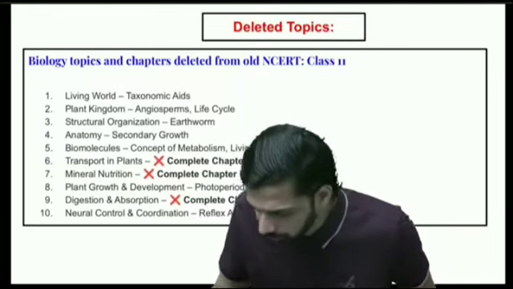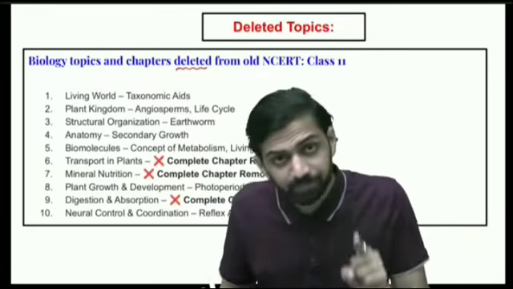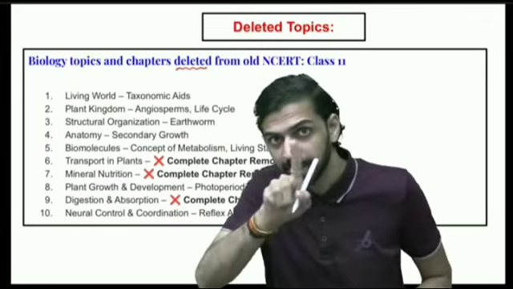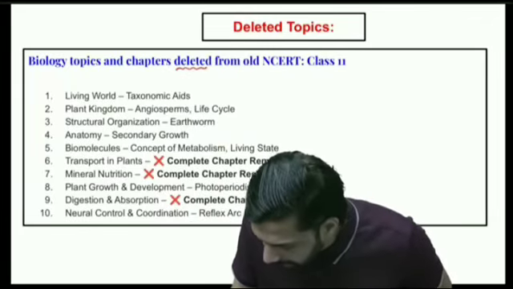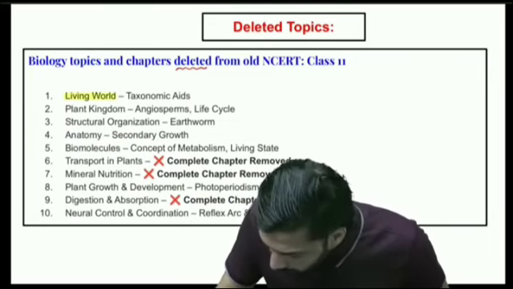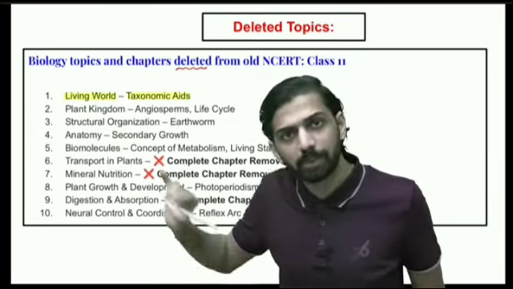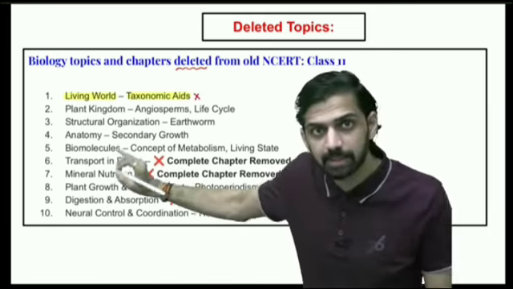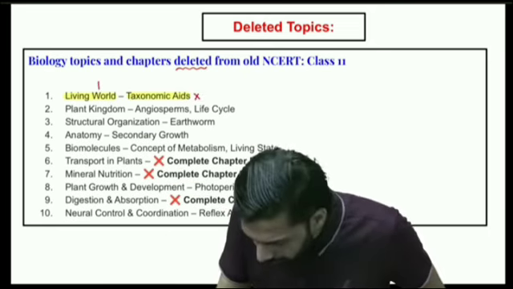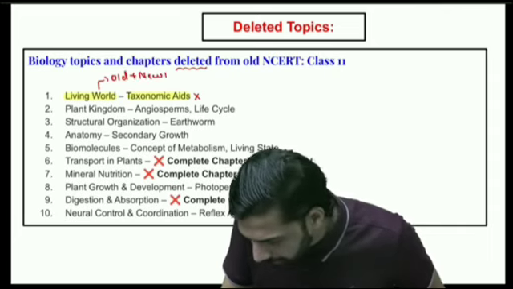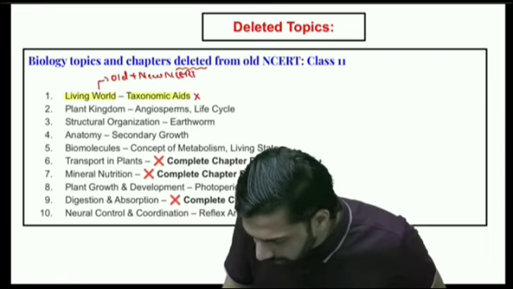First, we'll discuss which topics and chapters are deleted, and which NCERT books we need to read for that. So, let's start with Living World. If you look carefully at Living World, you'll see that the topic taxonomical aids is deleted. It's not even listed in the new NCERT, right? It's listed in the old NCERT. But for Living World, you'll need to read both the old and new NCERT books.